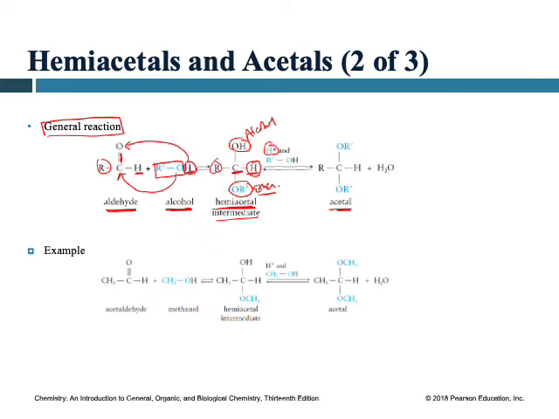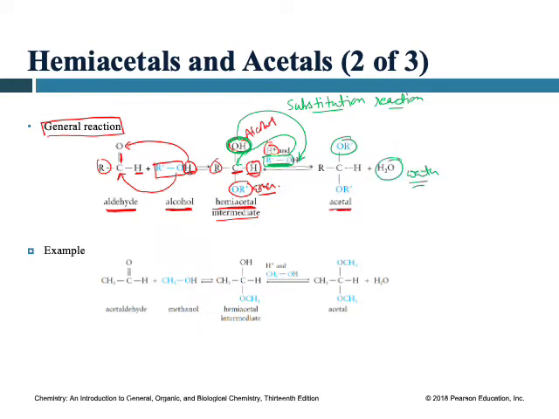So now we have another alcohol. The RO group from the alcohol is going to replace the OH group. So it's a substitution reaction. What is a substitution reaction? One group is replaced by another group. In this particular case, the hydroxyl group, the OH group, is going to be replaced by the RO group of the alcohol, and then you will see the OR group over here. This OH group that is being replaced is going to react with the hydrogen of the alcohol and form water.